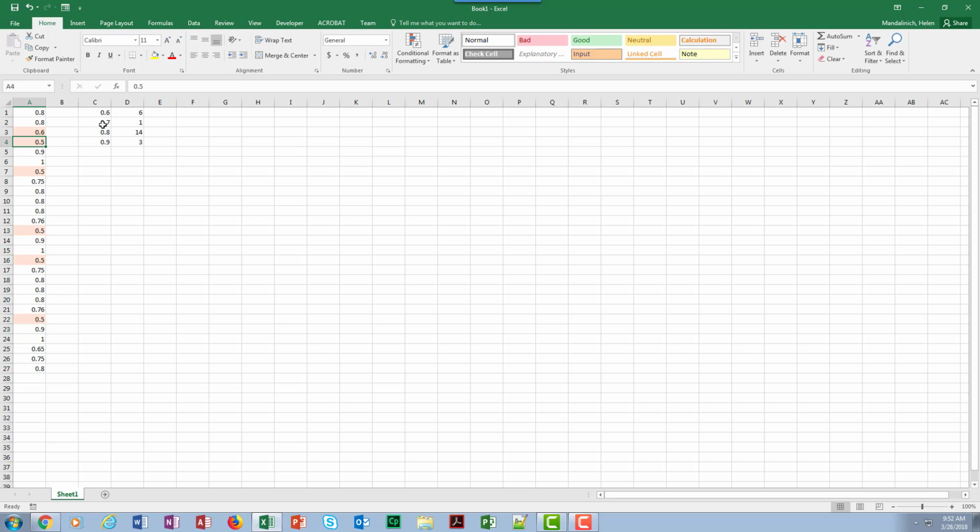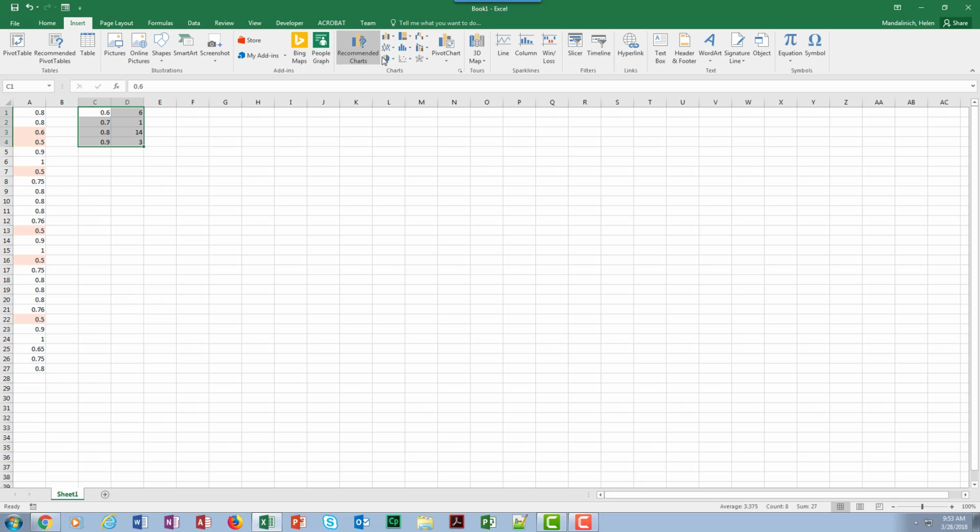So the value that you have as your bin is the less-than-or-equal-to. So I only have one value that's greater than 0.6 but less than or equal to 0.7. And then I have 14 that are greater than 0.7 but less than or equal to 0.8.